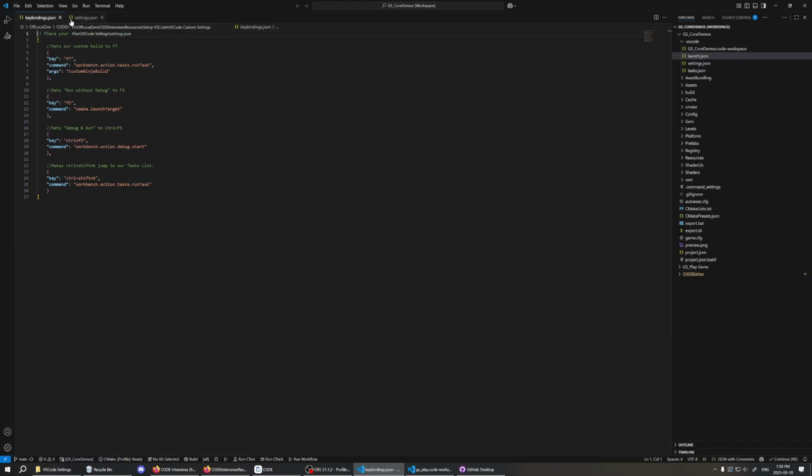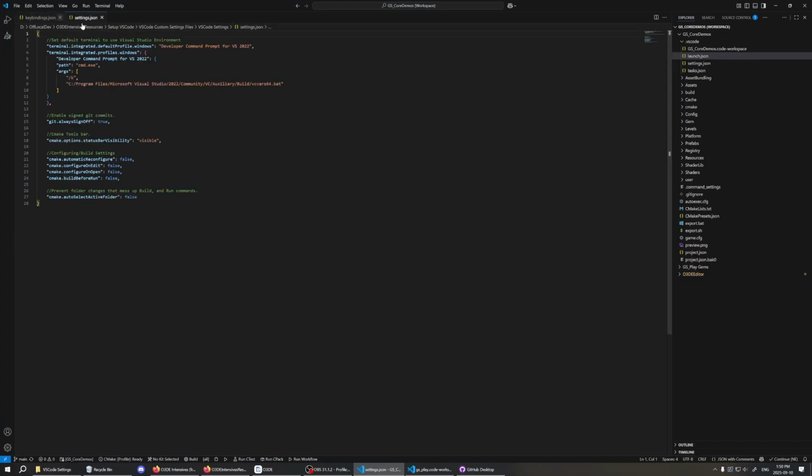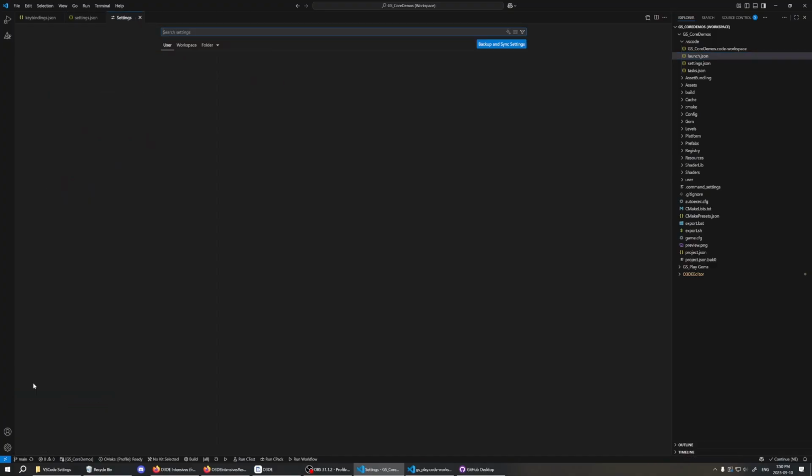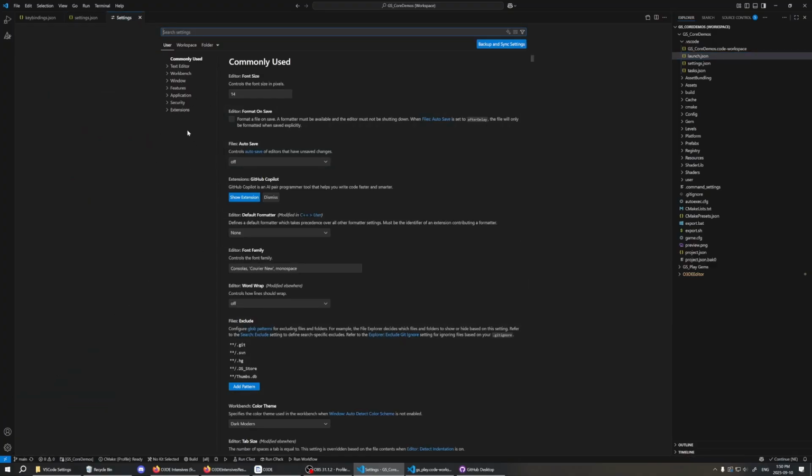Just so that we have them as reference. But we'll start with settings.json here. Now, what I just did, dragging it in here, is just so that you can read what's here. But in fact, in order to actually edit this, you want to go down into this gear here, find this settings button, and it'll bring you to this nice configuration window.